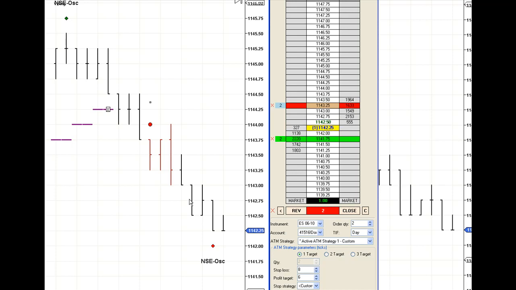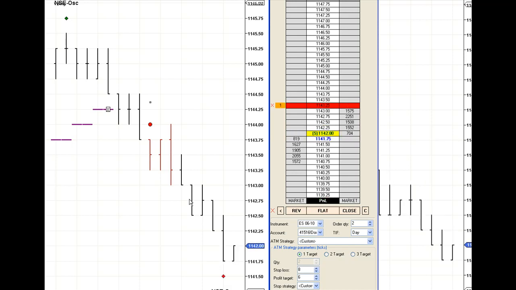I could also just take 4 ticks off this trade, but I want to take 6 ticks to show you how the NSE coming out of no zone is such a strong winner. But of course they don't always win. Oh, here we go. And we're off. There you go. So good example of an NSE coming out of no zone.